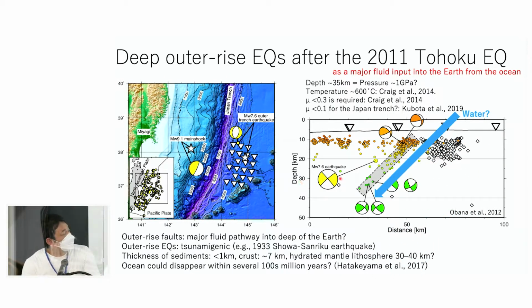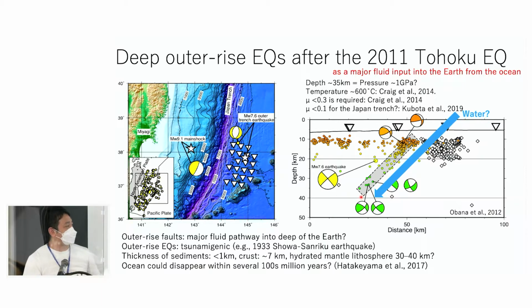Then this means, if water goes into the mantle, it's shallow, like just 30 kilometers in depth compared to the Earth's radius, but it can be a huge water reservoir, even compared to the ocean, because the thickness or height of the water is just less than 10 kilometers, right? But the thickness of the hydrated mantle is like 30 kilometers in depth. So that volume is enough to store all the seawater.